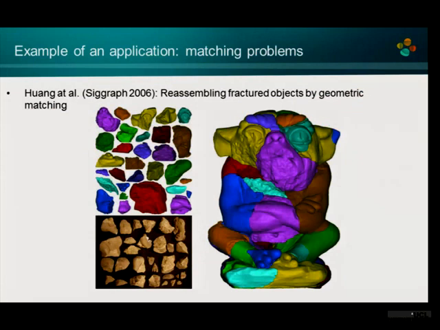So this does not solve the entire problem, to reassemble fractured objects by geometric matching. So you have a broken artifact and you scan various fragments, and the question is, can the computer reassemble? And here we assume sufficiently thick models so that there is some significance in the fracture surfaces. So for very thin shells it would not work. And in quite some cases we could achieve a reasonably good assembly.